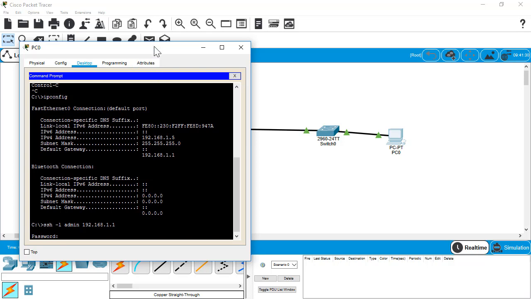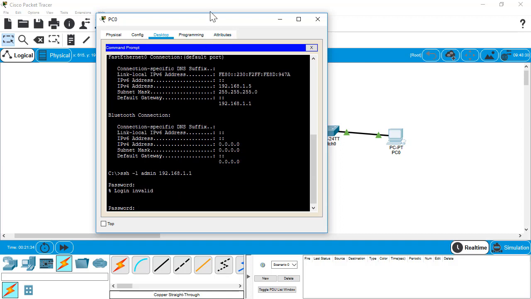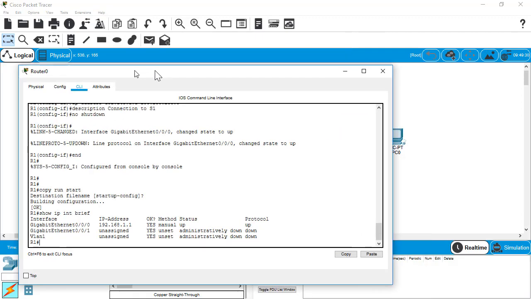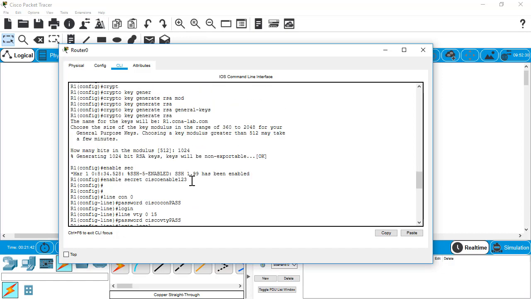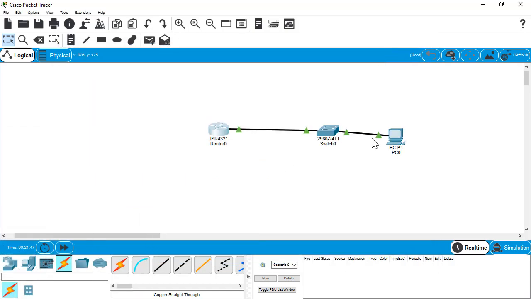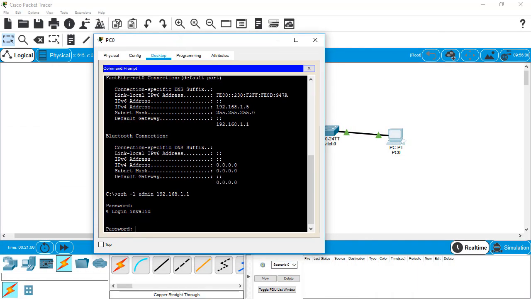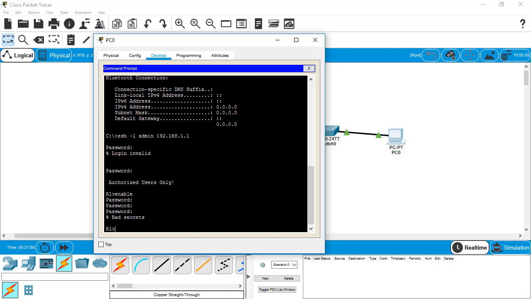So you're immediately prompted for passwords. We know that our config worked. Of course, now I have to remember what I put. I don't remember what I put. Now, you have to remember what you put for our password, which of course was Cisco admin123. And now you can see I am connected to my router.